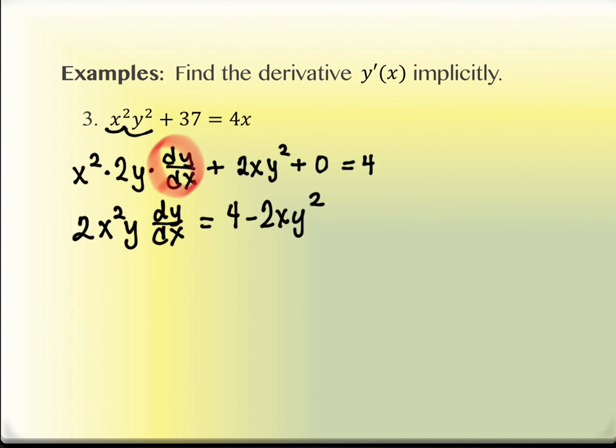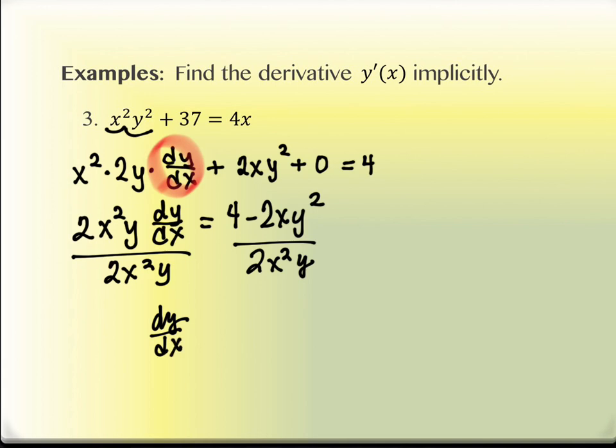I divide. So I'll divide by everything that dy dx is multiplied by. So 2x squared y. So obviously these pieces on the left, the whole point in doing so is that they cancel out, right? All that cancels. On the right-hand side, we want to be a little bit careful about over-canceling, right? Canceling things that you really don't cancel.